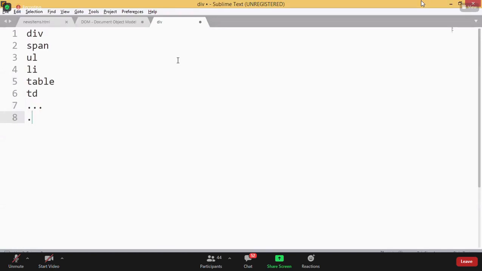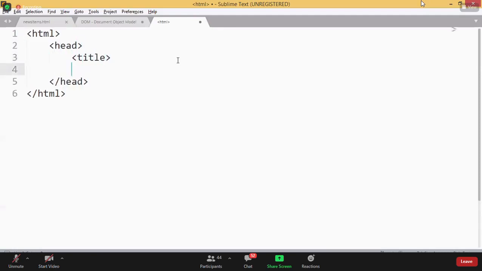When you are closing, do you think it is easy to understand which tag I'm closing? No. So if you say I open the HTML tag like this, and now you start writing inside this, there is no chance you will skip one of the closing tags. Now under this I add the heading part, under this the title part, and under this I'm going to add some piece of content. This is what is recommended.